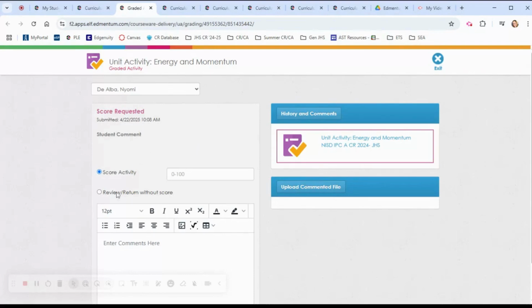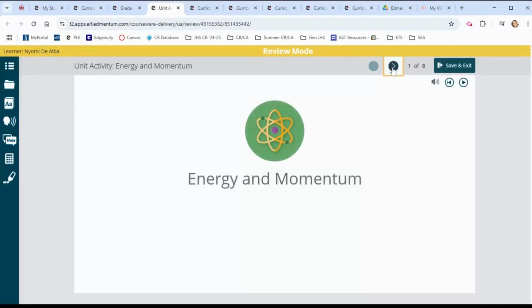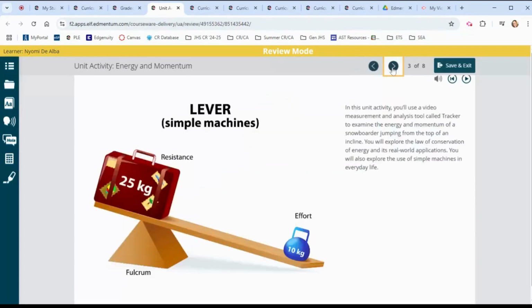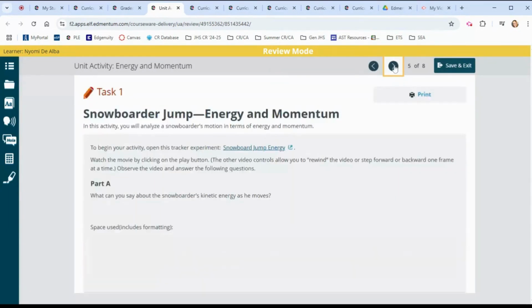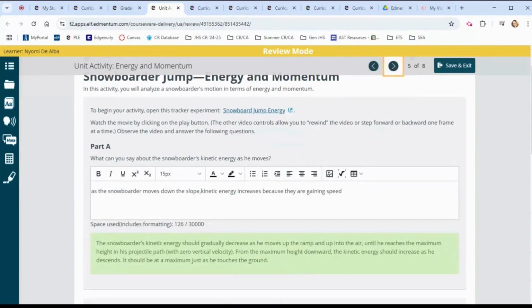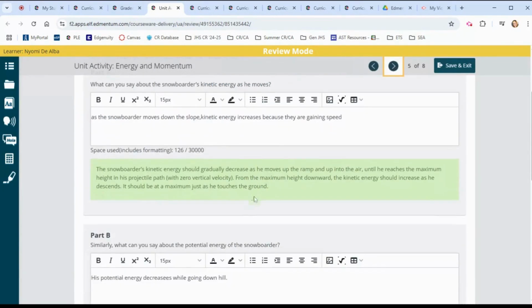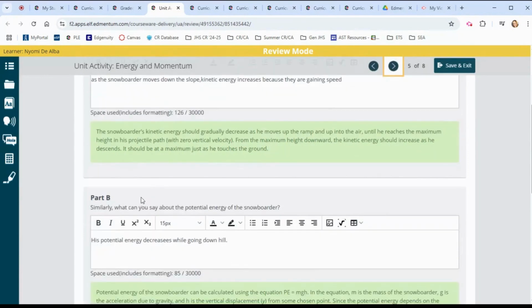Once you click on the activity itself, you'll need to click on the lab within. You'll see it's in review mode. I'm going to use this little arrow to scroll over. It'll tell me what was needing to be accomplished by the student and give me a grading rubric right here. From there, I'll be able to see the student's answers as well as an indicator of some sort of key for me, what the answer should have been.